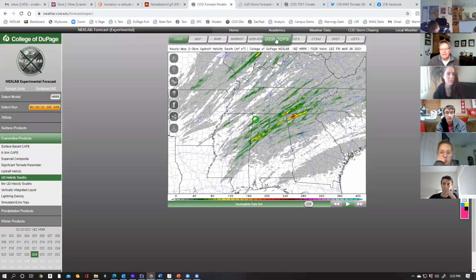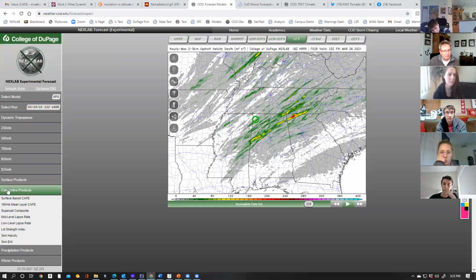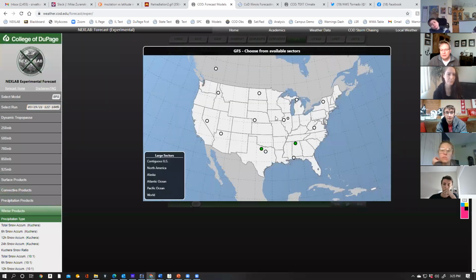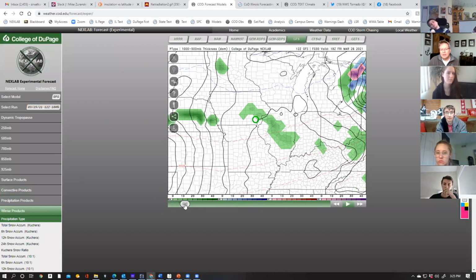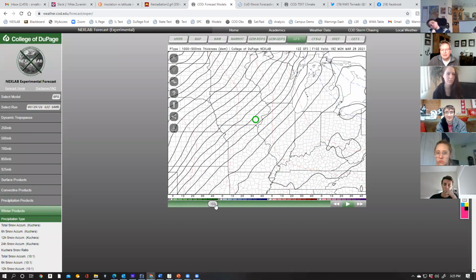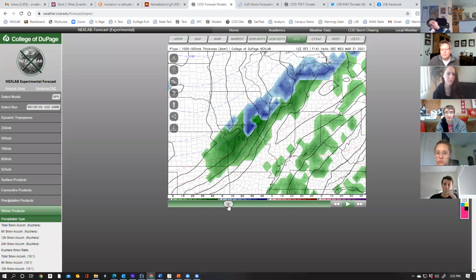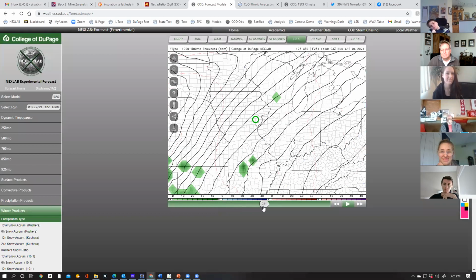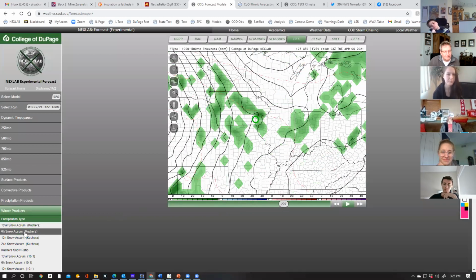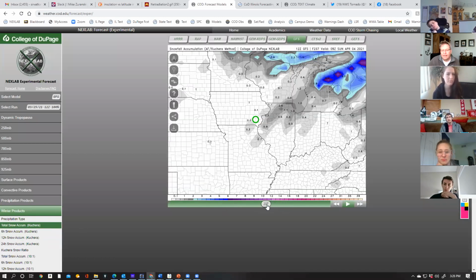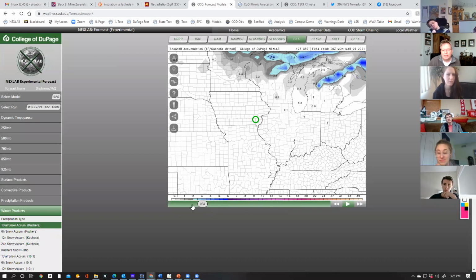I don't see any snow coming in. I don't think so. Let's see. No snow, maybe a little bit of snow up there, Madison. Warm air. Maybe next Wednesday, this model brings in snow. How much snow does it bring in? An inch. So it might snow a little bit.